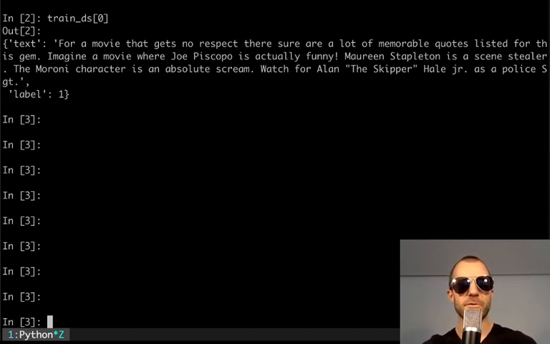Okay, so our first task is going to be basically to get this into a form where BERT can consume it. So how do we do this with this NLP library? And that's the pretty cool part. So right now you see this is text. So in NLP, we need to map this text into token IDs. So we need to tokenize, and we need to map this to IDs.